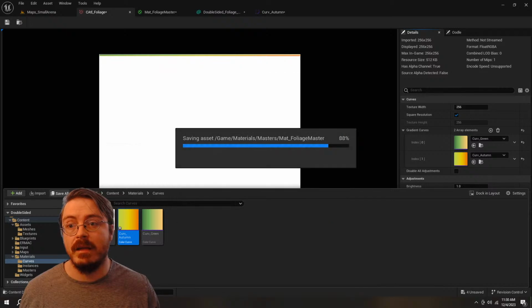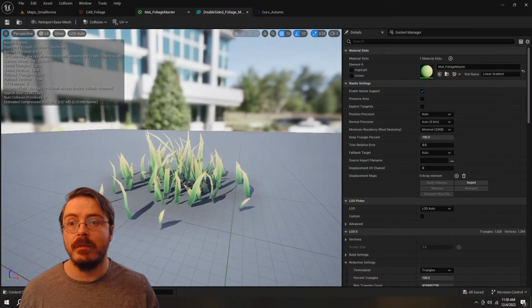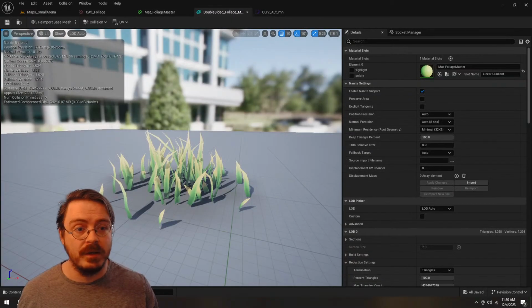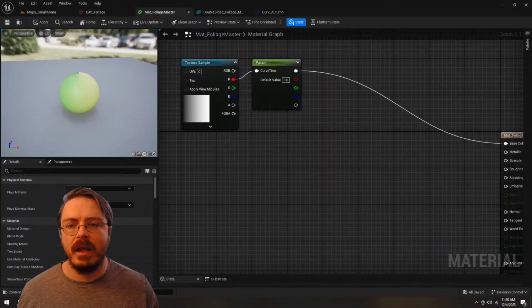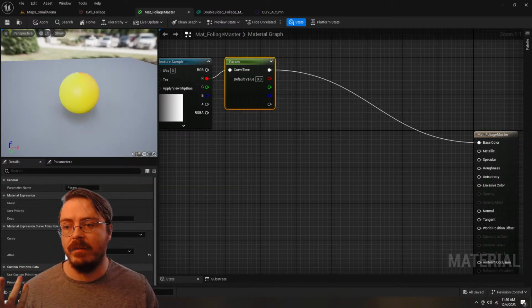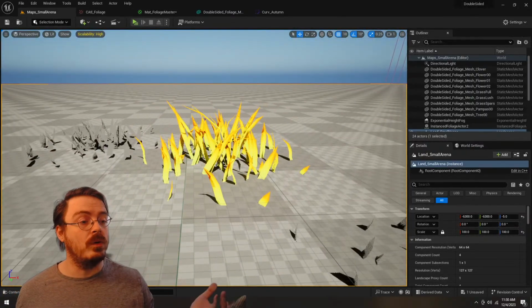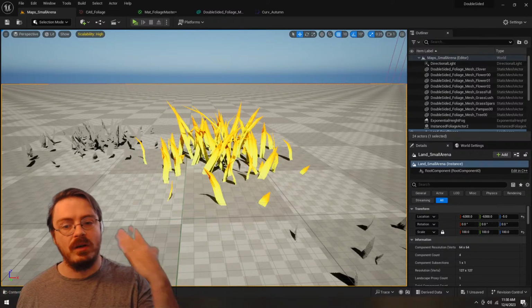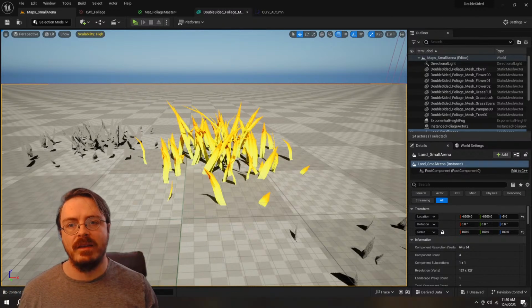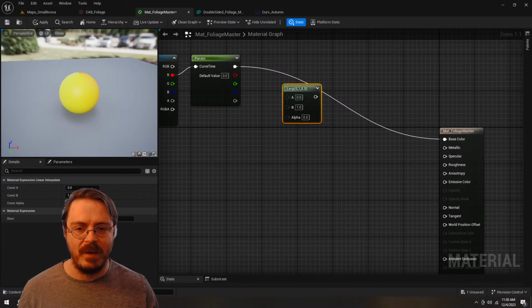And now I could take that grass that I have, which currently looks like this, and I could do the same thing, except instead of being green, I could have it be that autumn color instead. So apply, boom, and now it's the autumn color. Where this gets really cool is that I can do all of these different gradients and start having them fade between each other on any sort of parameters that I want.